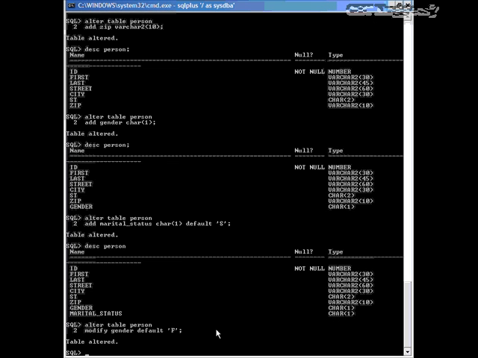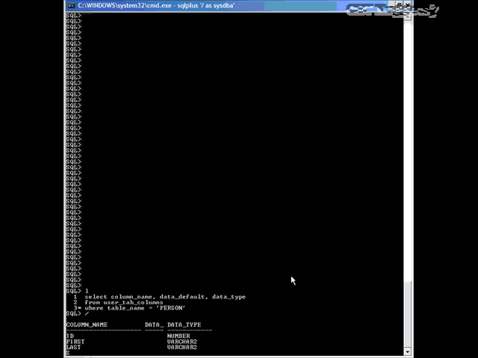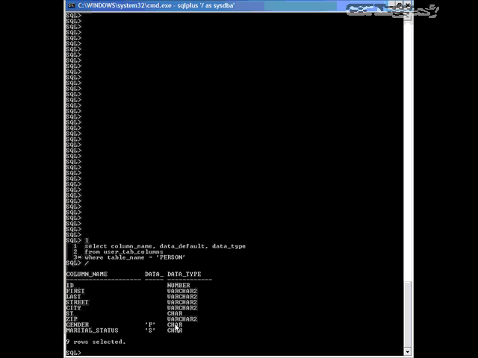I'll show you how to grab that in the data dictionary. If you're logged in as a regular user, you can query user tab columns, and it gives you details on how the columns are defined. So select column name, data default, data type, where table name equals person. And here we go. So it shows us that our data default for gender is F and marital status is S.